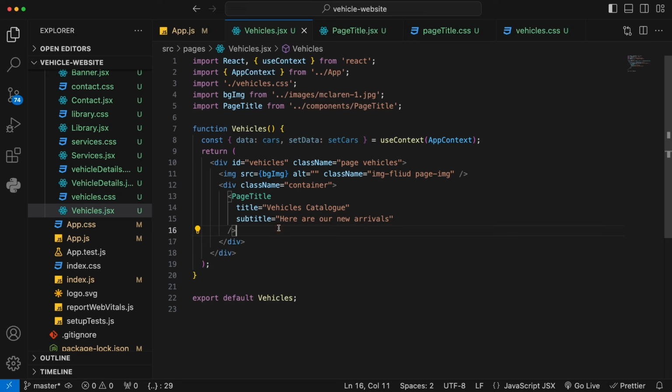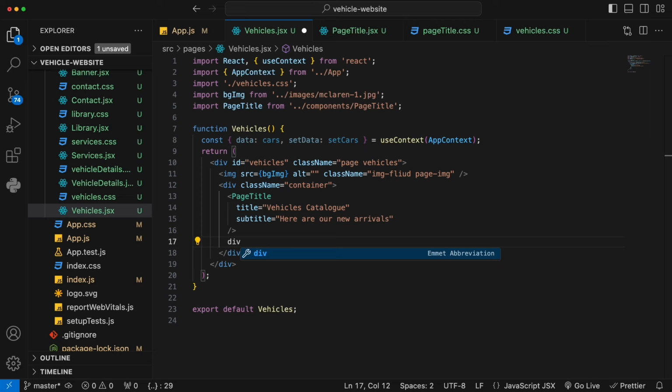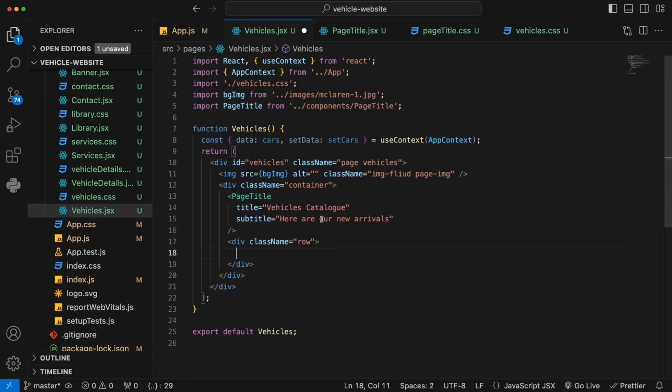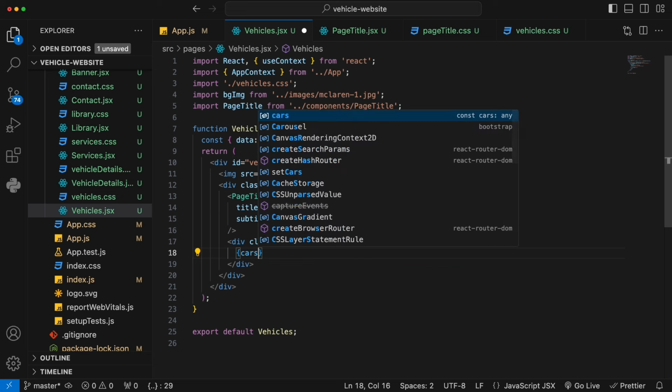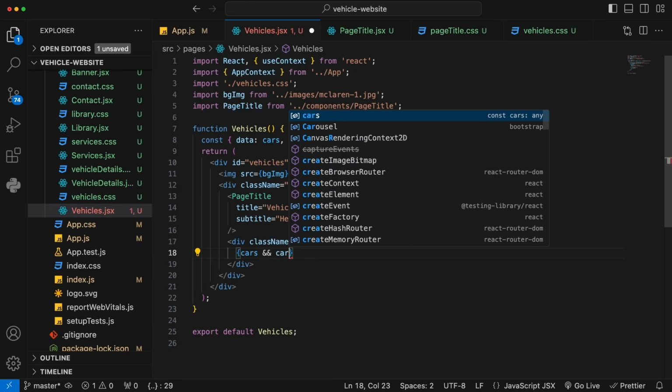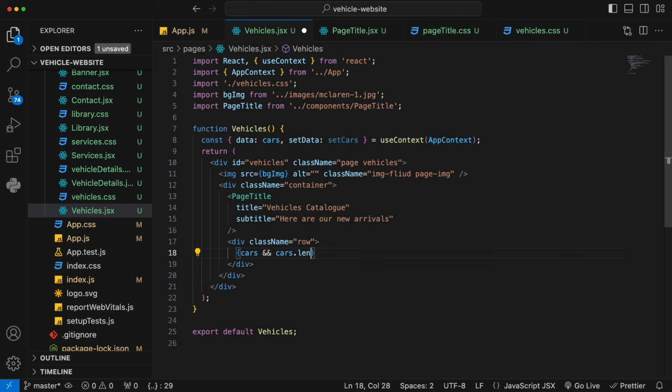And that's done. And below that, inside the container, we're going to do the mapping, but we're going to wrap everything inside a row. Over here, we're going to use the card data that we shared from the App.js and map it into our, let's say, vehicle card. This is going to be a card building, okay? But before that, we just want to test out if we have injected everything successfully. Let's just say, if card has been loaded and if card's array is not empty. So not empty means that must be greater than 0. If both are successful, then what I will do is a mapping.